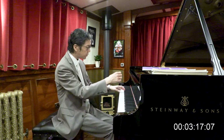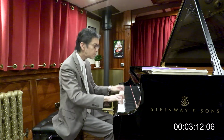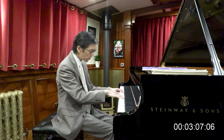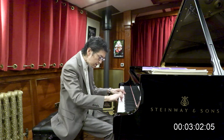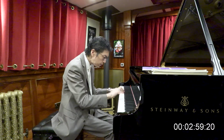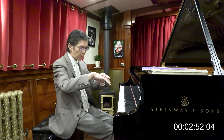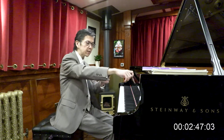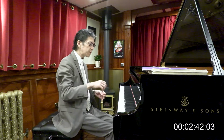Same with the classical repertoire. Say, for example, Mozart's version. And then if the fingers are collapsed, we don't get that clarity. We don't get that clarity if the fingertips are not strong. Same thing goes for the knuckles, of course. We don't want this to give way either. So nothing should be collapsed. We don't really need the arm weight just yet, but the impact should go all the way to the tip. So that's one important aspect.